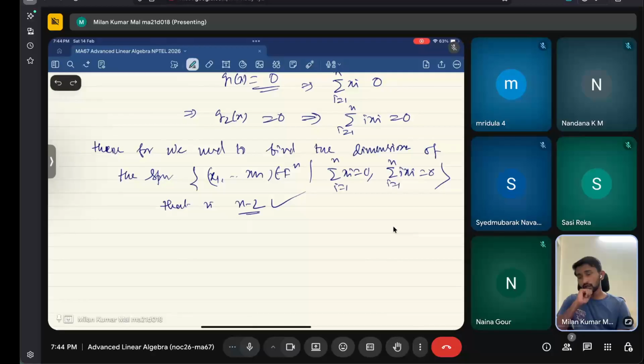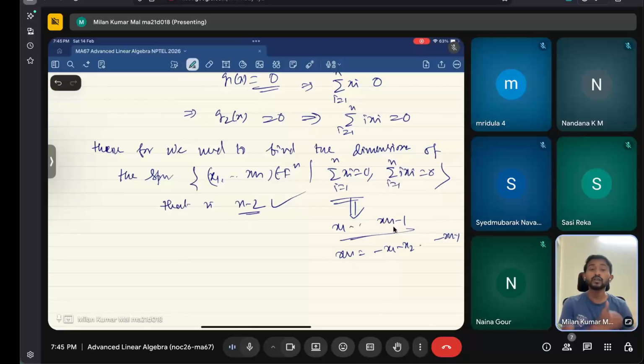Basically, what I'm saying is you can express any two terms with respect to the other n minus 2 terms using these two equations, if they are linearly independent, and they are linearly independent here. As these two equations are not scalar multiples of one another, these two equations will help reduce two dimensions. For example, suppose you have this condition. Then if you know x1, x2, ..., x_{n-1}, you know what x_n is: that is 0 minus x1 minus x2 minus ... minus x_{n-1}.